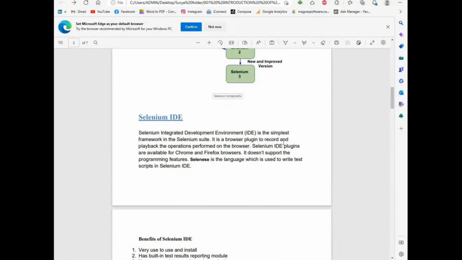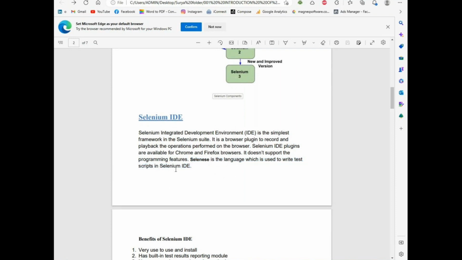It also does not support programming features, meaning it does not support any programming languages. There is a separate language for Selenium IDE, called Selenese, which is used to write test scripts in Selenium IDE and works only for Selenium IDE.